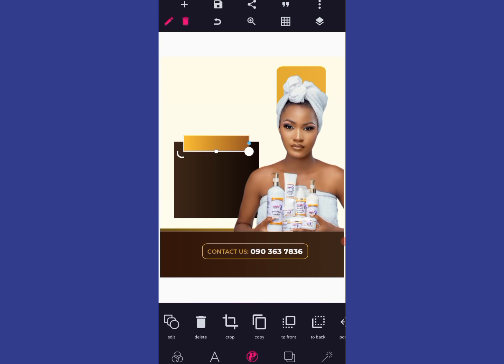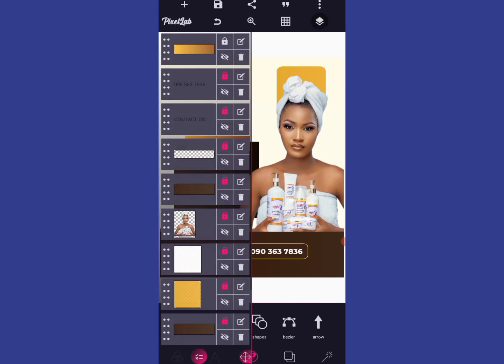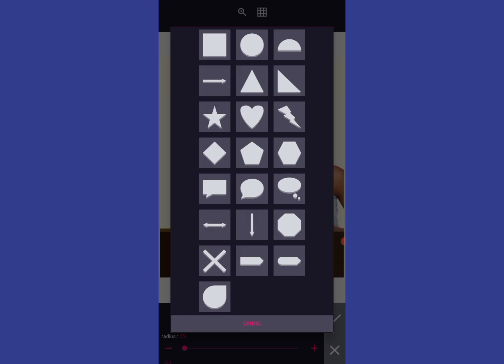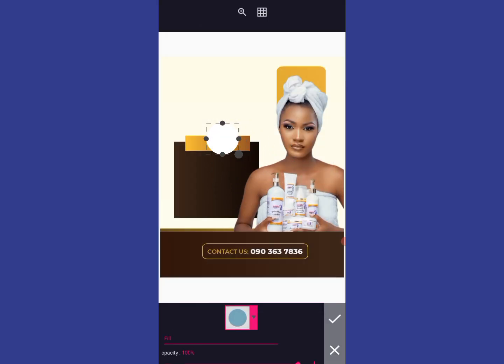I don't need the design to look more blurry. So I think this will do. So I can just lock this right now. Then I can now create some. These are going to write in their services.